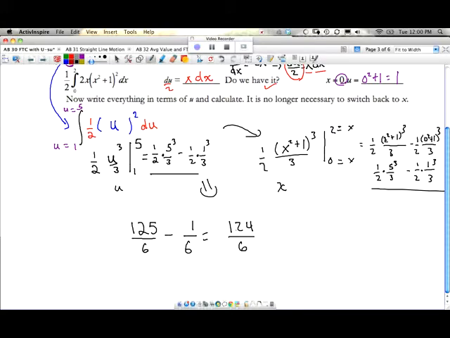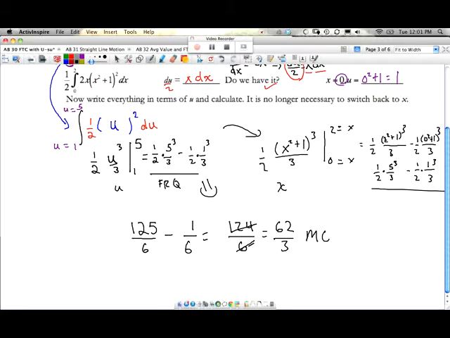Now I know a couple of things about this. I know that both of these are divisible by 3. Or no, they're not both divisible by 3, but they're both divisible by 2. This top one would become 62, and the bottom one would become 3. So if I were looking at this as a simplified final answer, that would probably be what I'd write down for a multiple choice test. Of course, up here, this is FRQ level. You didn't have to simplify all the pre-algebra stuff. You're good there. This would be your multiple choice type answer.